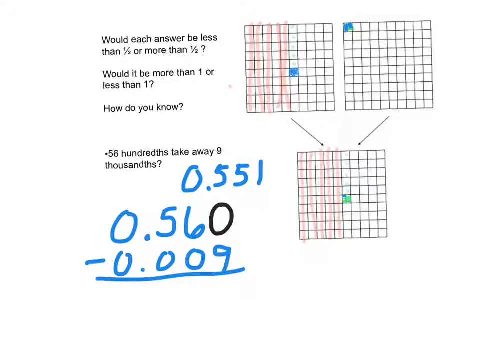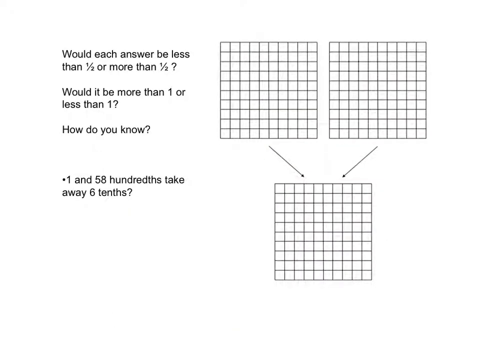So think about what we actually did. We took one of those hundredths, so now we're left with 5, and we created a thousandth by cutting it into 10 pieces. So I had 10 pieces, and then I was able to take away 9, so it left me with 1, leaving me with 5 hundredths here, and then 5 tenths, which we never changed anything, and that's another way that we can have 551 thousandths.